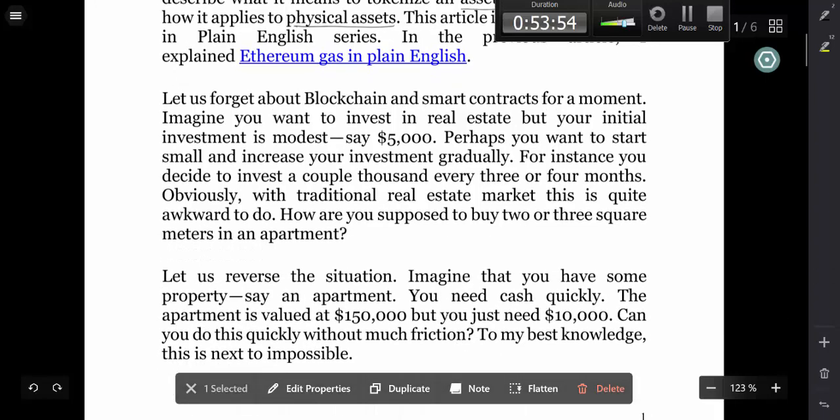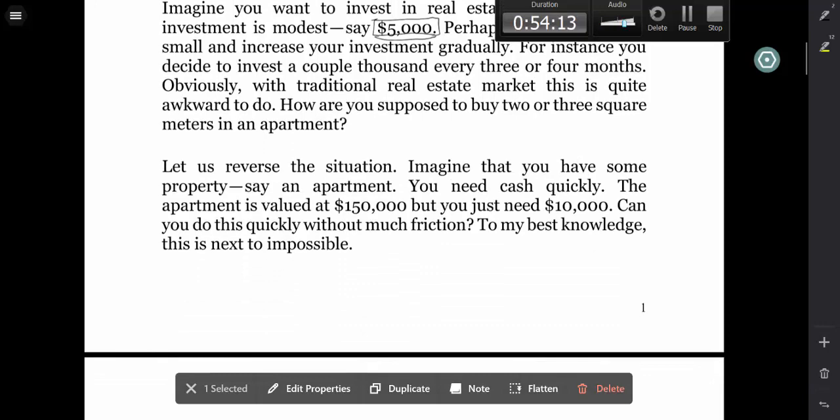Now, so this guy started by talking, if you only have $5,000, which is what happens to a lot of people, but you want to make some investment. So previously it wasn't possible, just forget it. Just put it in a bank and just go home, right? But now maybe you can.